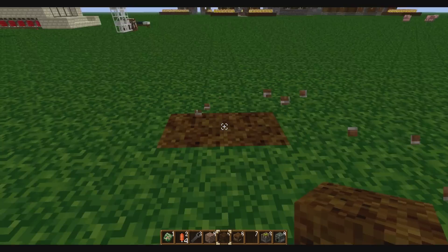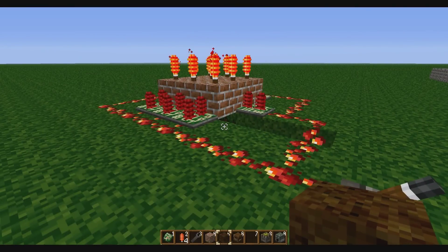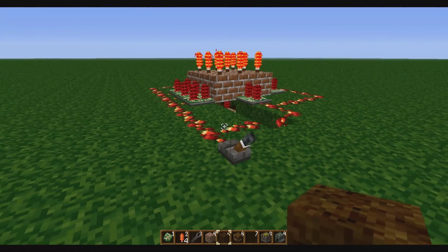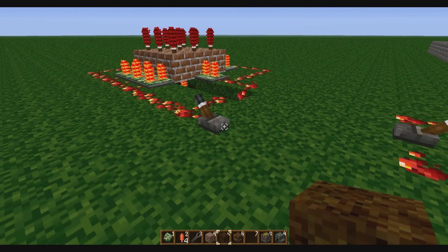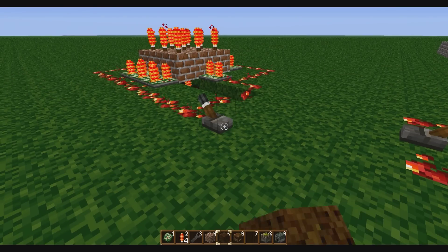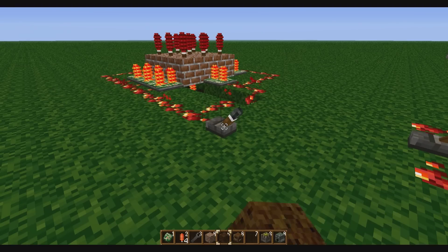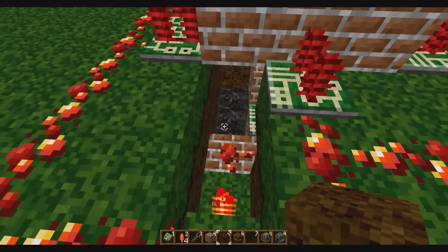First of all, I like being able to shut things off. Sometimes when you get too much stuff going, the particles and all that kind of stuff can start to bog down your game. So when I'm not using things, I like to be able to turn it off. And in the case of hibachis, they also have lots of noise — another reason I want to turn them off, plus lots of particles. So I came up with a simple way to turn on and off the nine hibachis. When I say I came up with, I know this is not the first time it's ever been done, but I just played around to see how this would best work out.